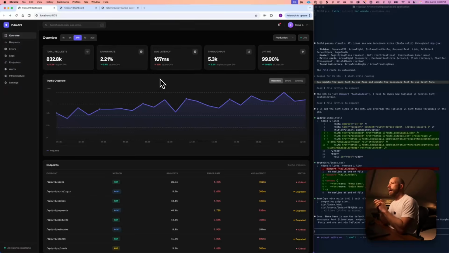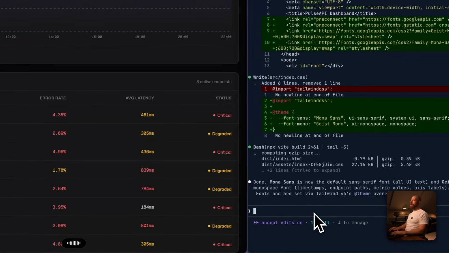So I think what I'm going to do is get rid of the cards, but use just a really subtle border to divide everything. So get rid of all of the cards containing all the content in the main content section. Instead, replace it with dividers between all of these elements. So just use a white 10% border to divide everything.